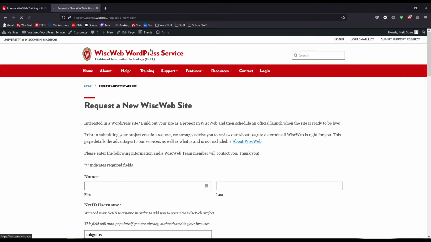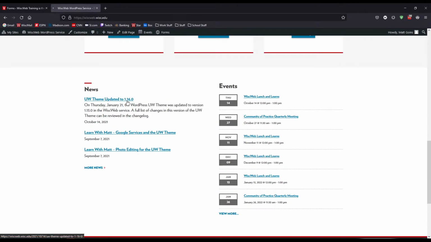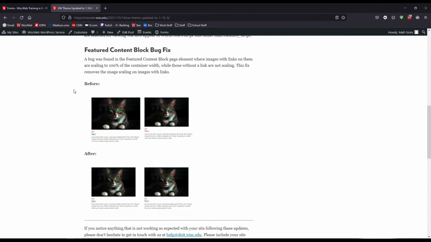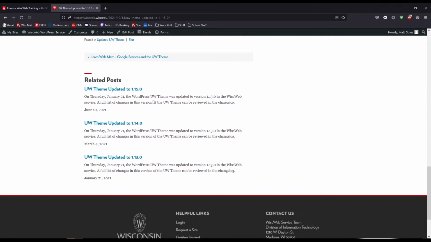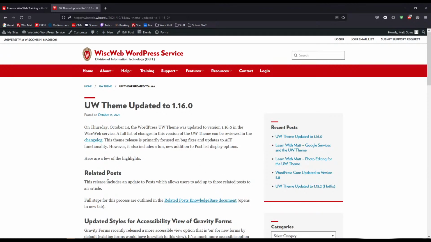The next thing, and this is something that people have been looking for quite some time, and I actually did implement it on our updated news post out here, is we now have the ability to add a related posts option to a specific post that you create.